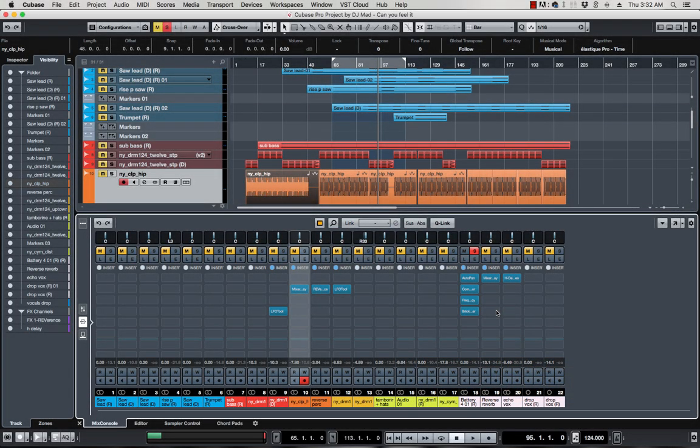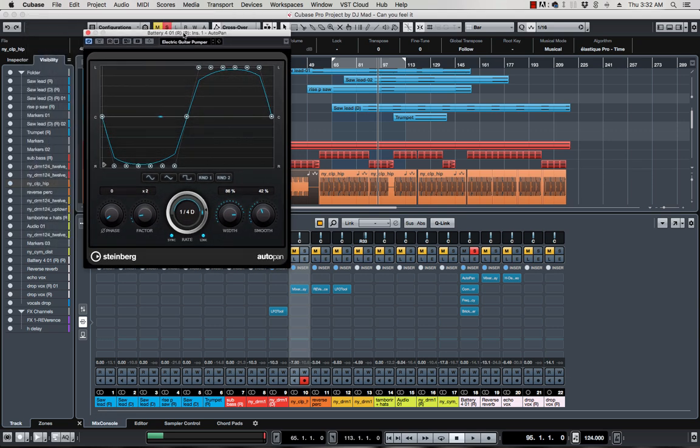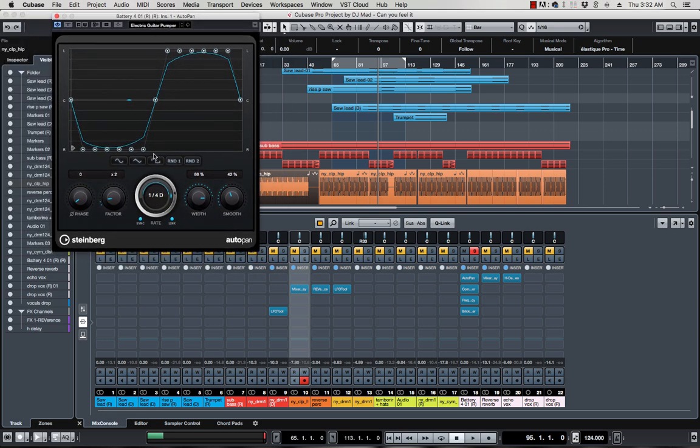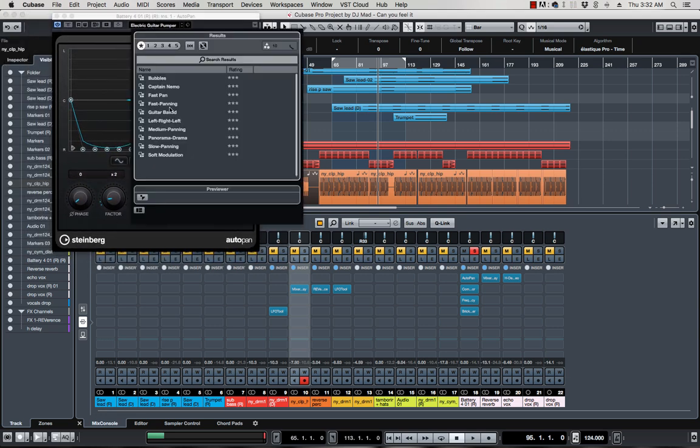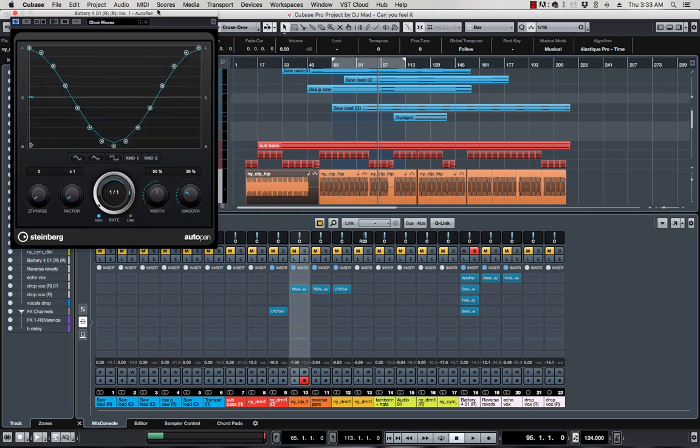Alright, guys, so this is number 3 on my list, and we are going to be talking about plugins. The new GUI of Cubase plugins, which happens to look phenomenal. The first thing we're looking at right here is the auto panner. It's really cool. It's a bit slow when you're switching through things. Actually, it's moving a little faster now. I guess it needed to load up, or it's catching up with my computer. I do have a vintage computer, but this is phenomenal.